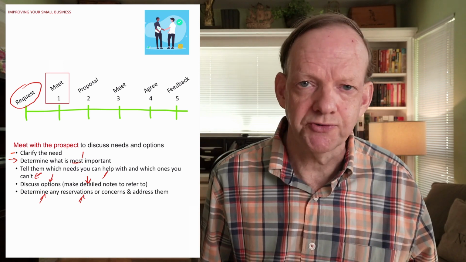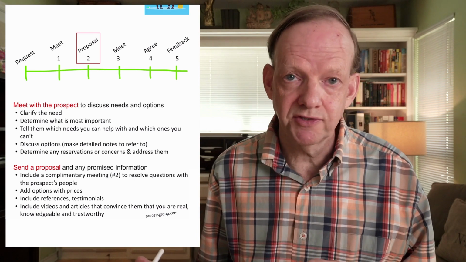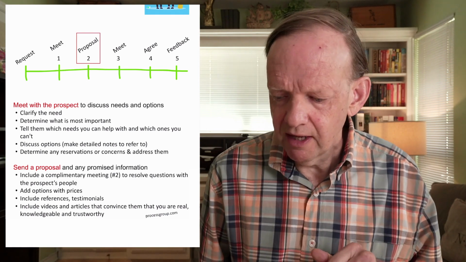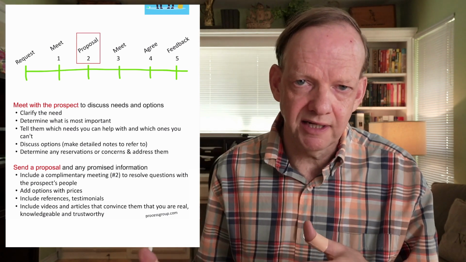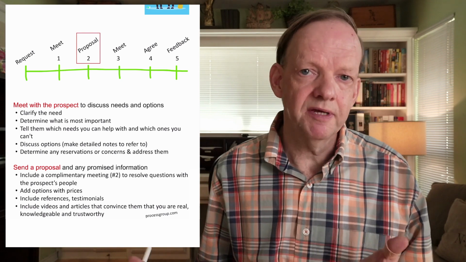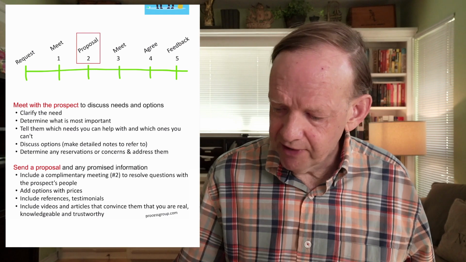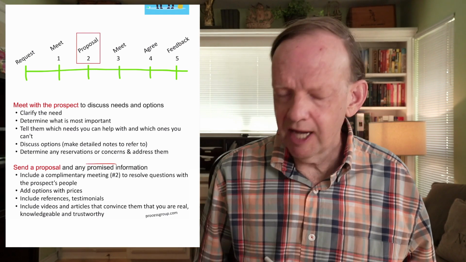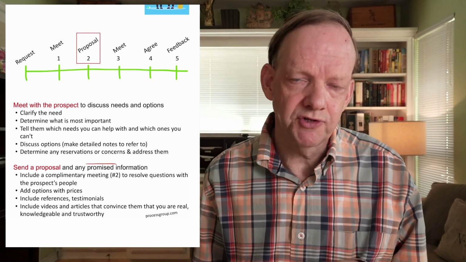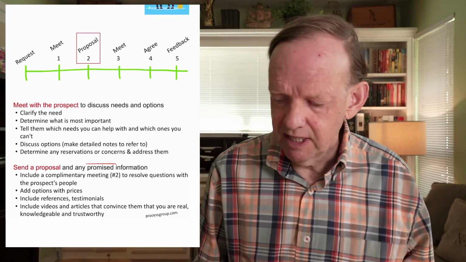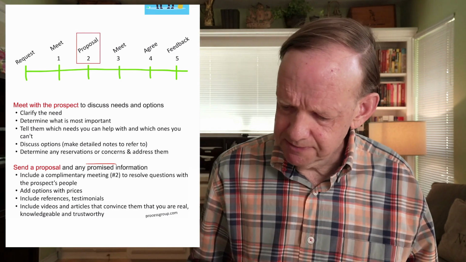Now in the proposing section, I use a Word document because it's the way I live. There are tables in the Word document I can do modifications and calculations with, and then I save as a PDF to them, but you can figure out your way to propose. In there, if I promised information, I put it in there. I may have promised an article or a link to a YouTube video or a comparison of something. If I promise something, I put a link in there, whatever the request is.